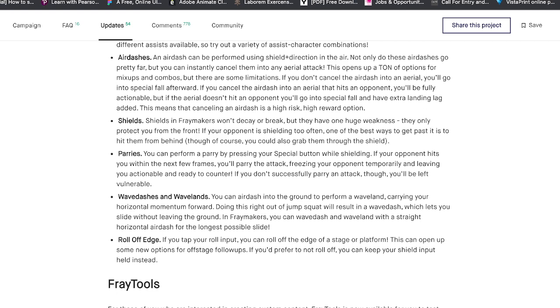You can perform a parry by pressing your special button while shielding. If your opponent hits you within the next few frames, you'll parry the attack, freezing your opponent temporarily and leaving you actionable and ready to counter. If you don't successfully parry an attack, though, you'll be left vulnerable.